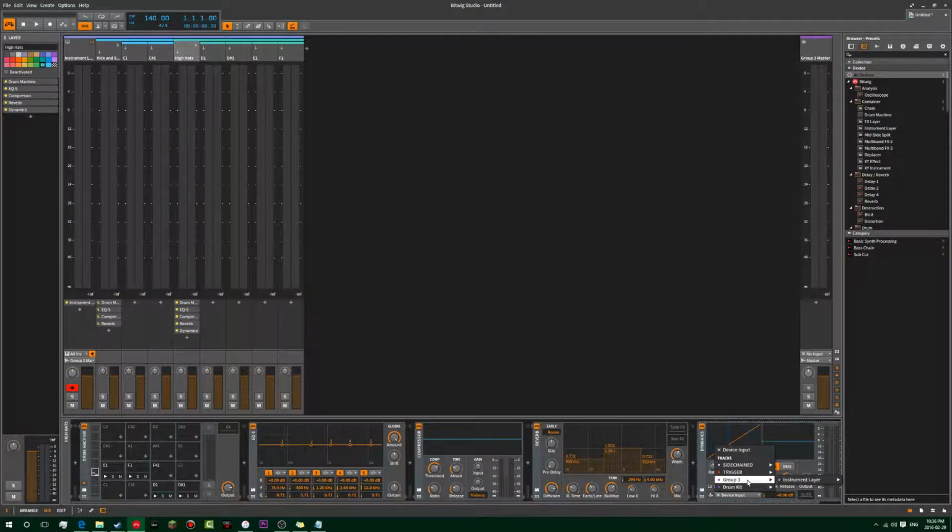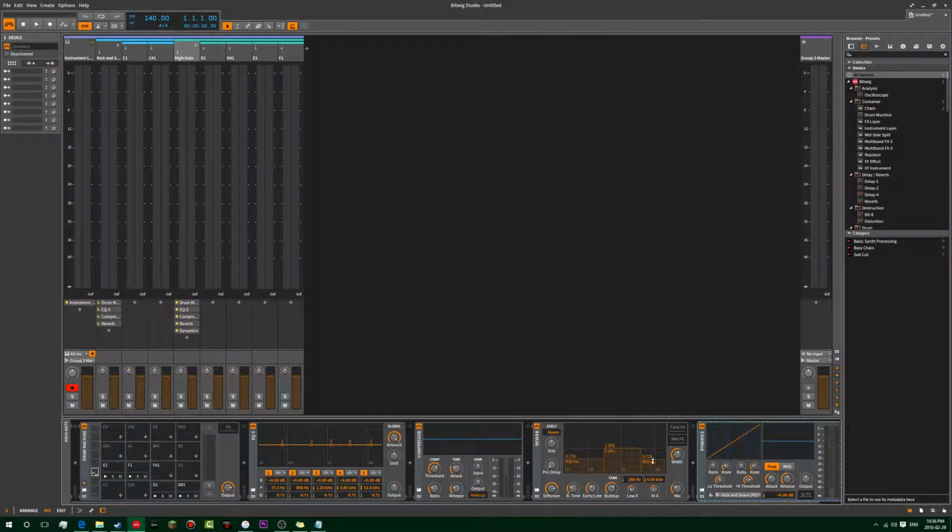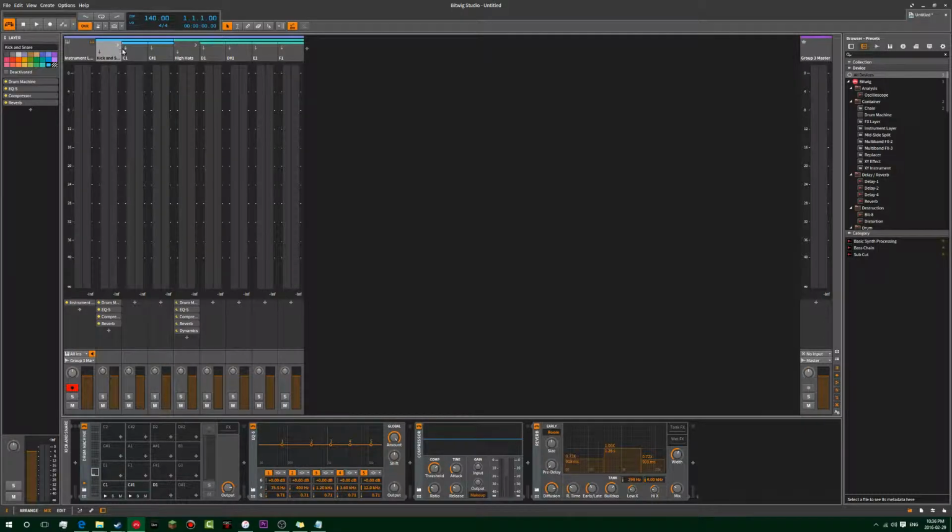Now, if you go to group 3 and go to instrument layer, you have instrument layer chains. So you have kick and snare, pre-post, and you have hi-hats. And then here you can select everything. If you go to the kick and snare and just say post, it'll take whatever comes out of the kick and snare after this reverb, and that's what's going to sidechain your bass.